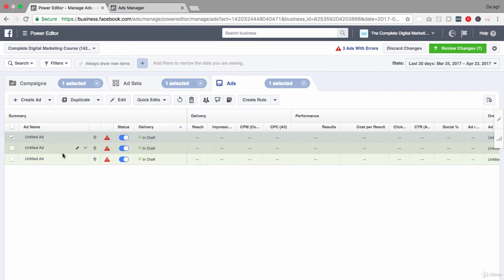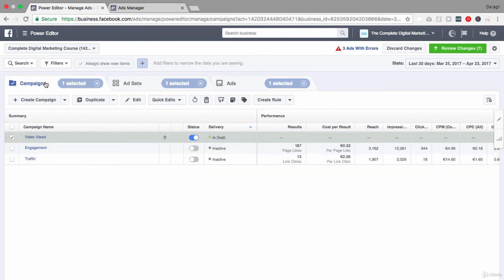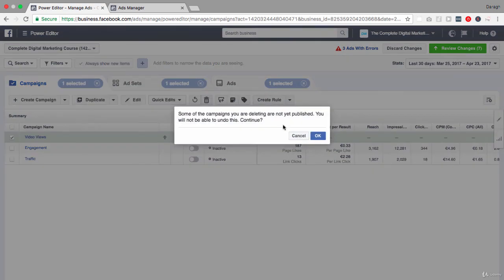Now equally, you can do all of that same stuff at the ad level. You can duplicate ads and then change one thing like a call to action button, learn more versus shop now. You can change the images, and it's much easier to set up here quickly. And I think you get a clear overview of exactly for each campaign, how many ad sets you have and how many ads, etc. So what I recommend you do is come into your Power Editor, just set up a campaign, try to duplicate an ad set and maybe some ads, and then you can always come back in here and just delete it once you're done.